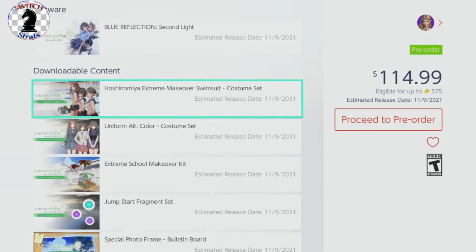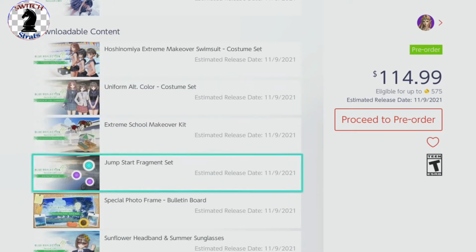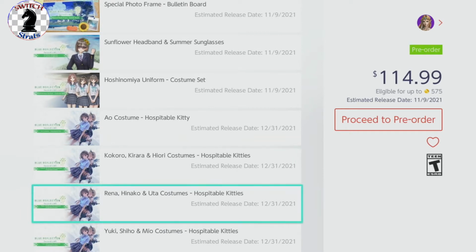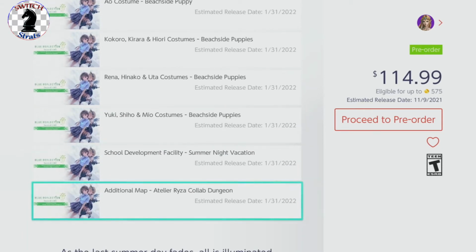If you decide to go for the $115 Ultimate set, you get all the DLC, the Extreme Makeover swimsuits, alternate color costumes, makeover sets. Pretty typical stuff for Koei Tecmo and these kind of Atelier-esque franchises. The hospitable kitties, as well as quite a few summertime, beach time themed costumes, and an Atelier Ryza collaboration dungeon, which should be really interesting. I know in some of the deluxe editions in Japan, they have an Atelier Ryza skin you can get with the digital edition, or the deluxe edition, which is great. So yeah, it's gonna be really cool.